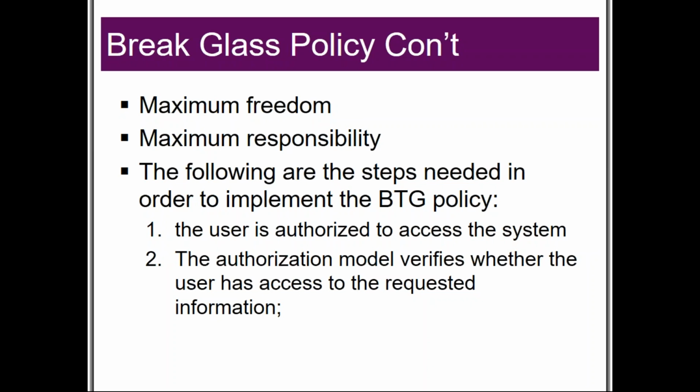The next thing I have is maximum responsibility. So the system has to provide mechanisms that show the user who takes that exceptional action, who goes out and uses that emergency situation, an alert message. Let me take a step back. It's not for the person that I want to make aware, it's for the person that's actually using it. So there's going to be some type of alert message that's going to make that person aware that he's trying to access information he's not authorized to see.